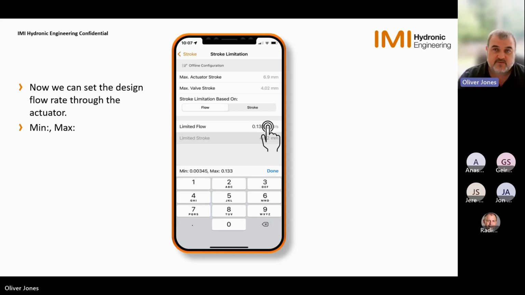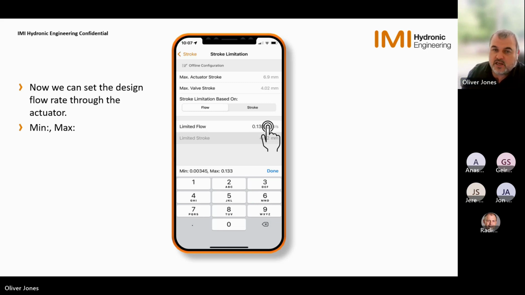So if you're working with these valves and you have a physical copy of a schedule, or you have something in Excel and you're looking at these flow rates as you're setting these up, and you come across one and all of a sudden this flow rate isn't permittable, then something's wrong. So it's an indicator that you may have either selected the wrong valve, or you may have picked the wrong valve within the configuration and you just need to go back and change it. So it's a small but good fail-safe touch.